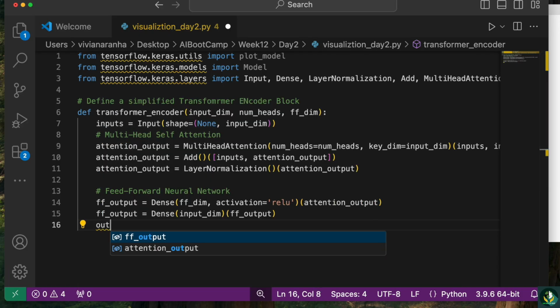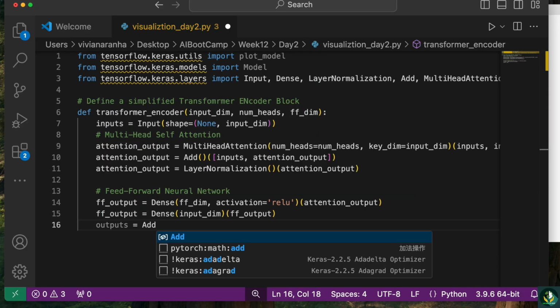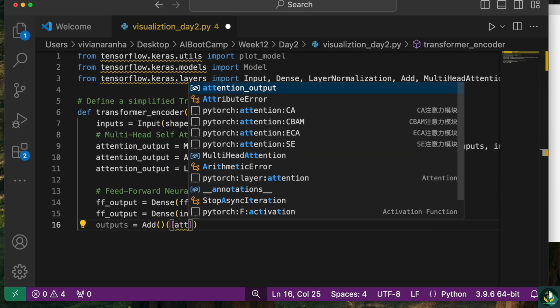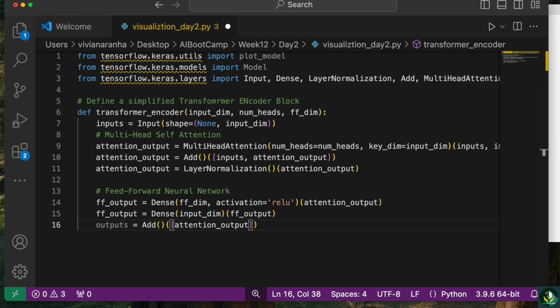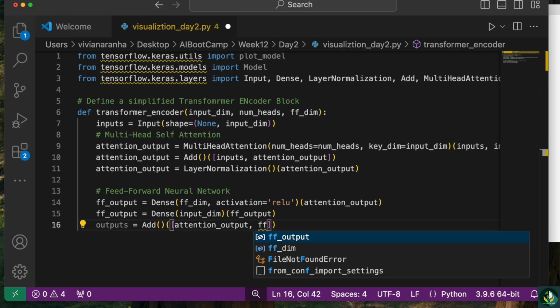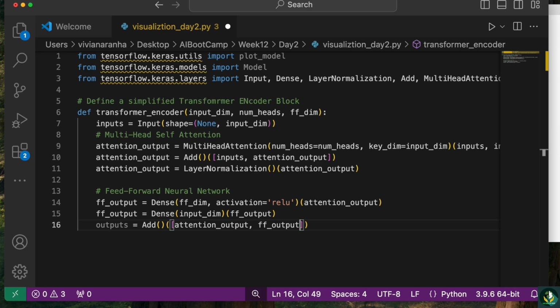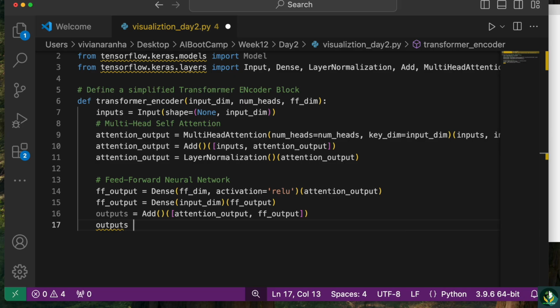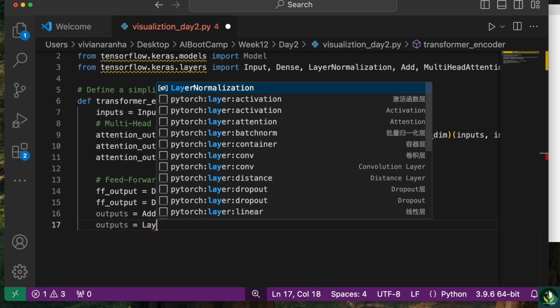Next, I need outputs, final outputs equal to Add. What layers am I adding? First, the attention_output from above, and then I need ff_output from here, from the line above. So this will be my residual connection again. And now finally outputs equal to LayerNormalization.